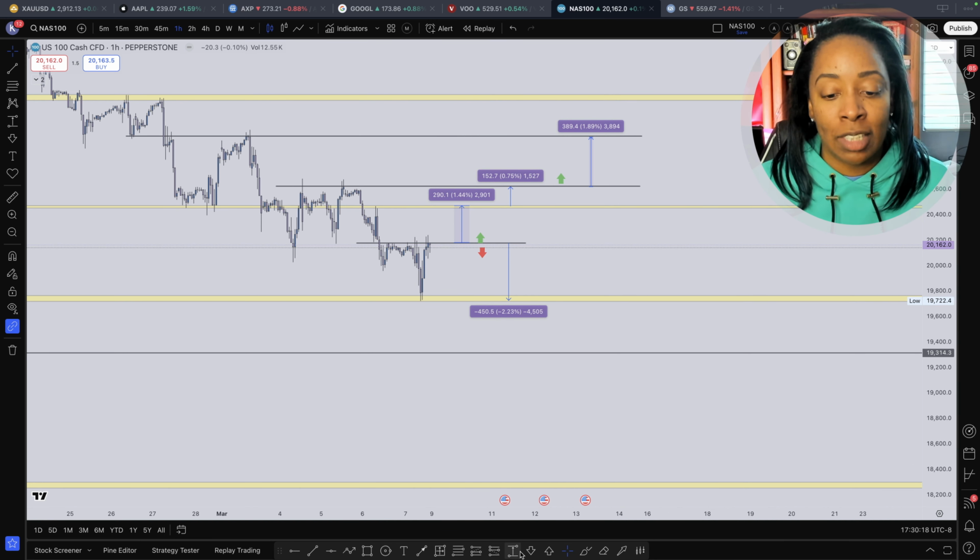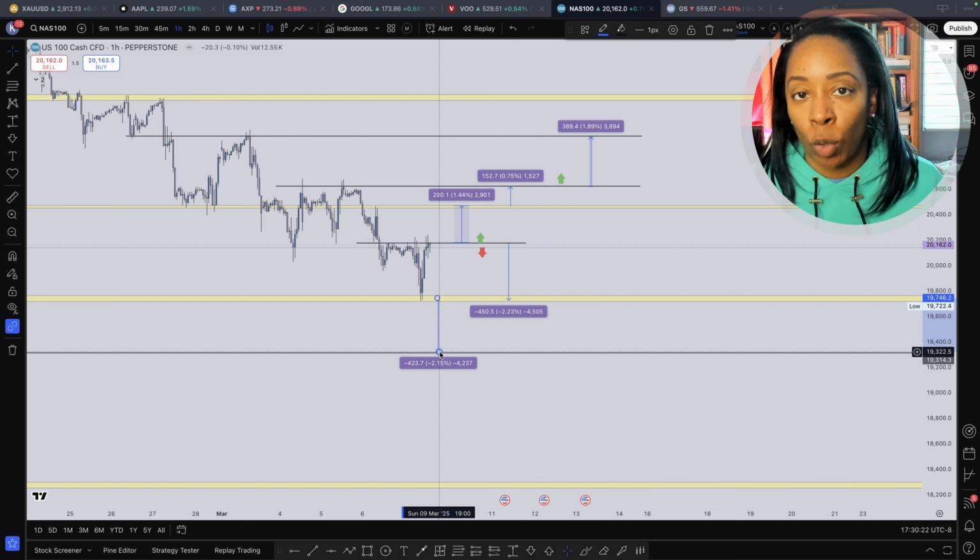And then I would continue that trend below this key level right here where we have 423 points inside of the market. And that would be a really cool idea. And this is basically a continuation from what price has already been doing. So let me just scroll all the way over and look at some market structure really quick.